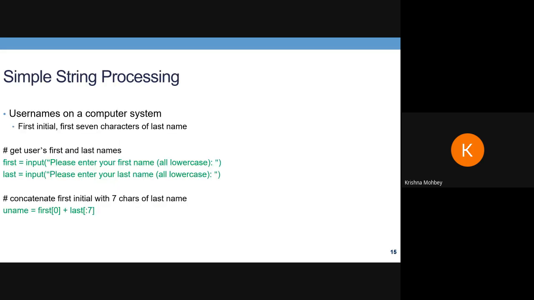Now, if you want to process a string, how can we do that? Suppose sometimes we are storing the username, first name as well as last name, on the computer. For that, I've taken here the first initial as well as the first 7 characters of the last name. For example, I'm writing that my name is Krishna and the last name, suppose, Kumar. So I want the first initial from the first name and the last name, up to 7 characters. If it is more than that, it will take only the 7 characters from the start. So we can do that.